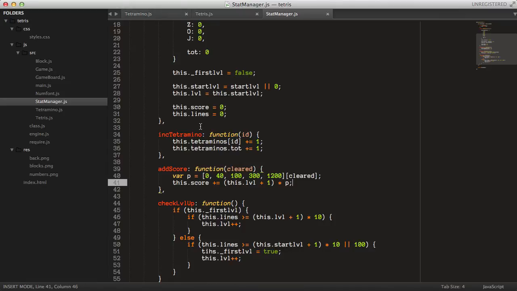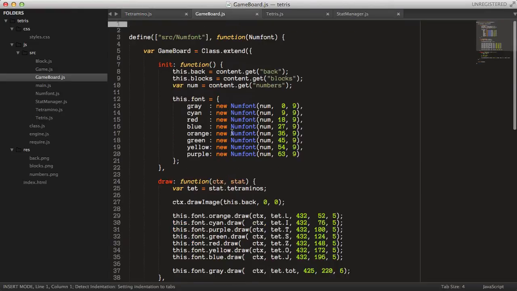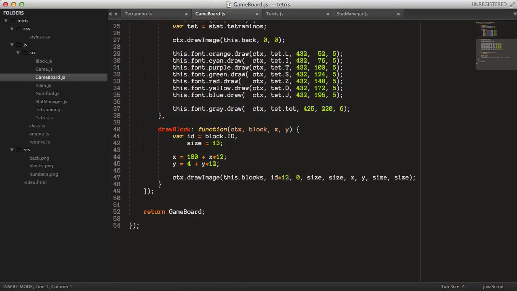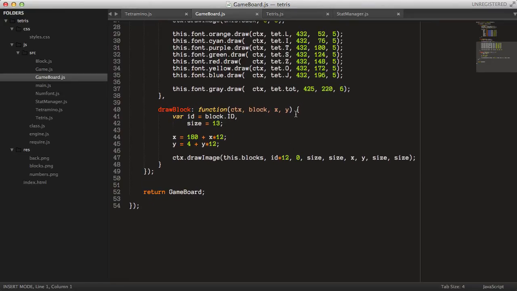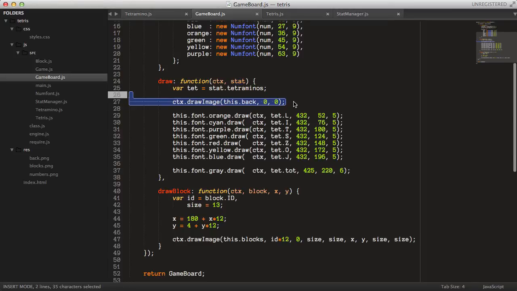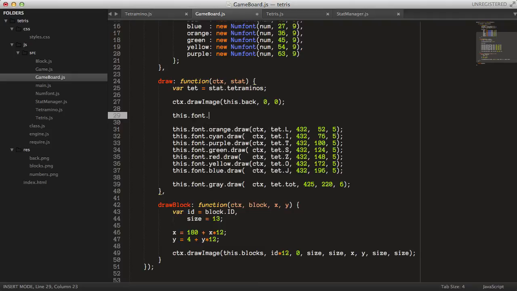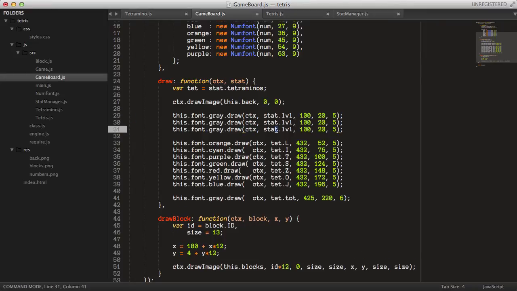Anyway, we probably want to see the level, lines and the score on the screen though. So let's go back to the game board now, actually, and let's draw the scores to the game here. So we already have a reference here to the stat object, so everything we need to do is just say this.font.gray.draw to the context, and now we'll draw the stat level. And then at some position, let's say 120 maybe, and we want to pad that by 5 zeros. And I just got that from the repository where we took the boilerplate for this game. Anyway, and then let's say that we want to draw it at 30 and at 50 maybe, like that. And then this should be changed to the lines, and this to the score.